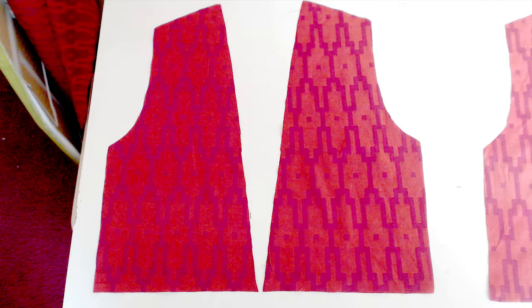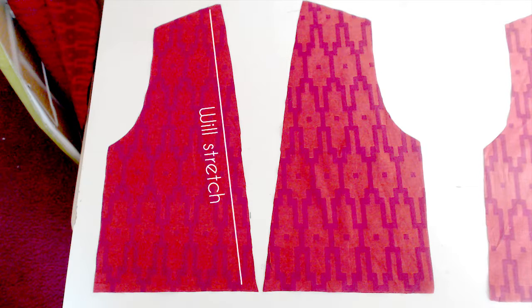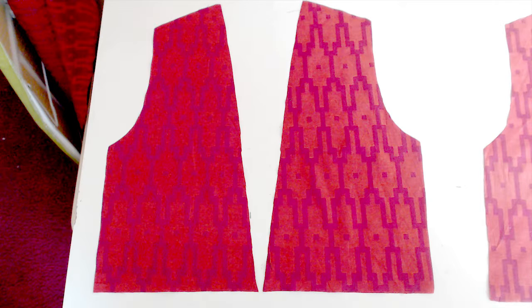Now, one last thing before you go on to sewing. Since the back is at a somewhat diagonal angle, this means that this part of the bodice is going to stretch more. Therefore, we need to lower the armhole a little bit like this, about 1/2 inch, and you're going to cut that out.